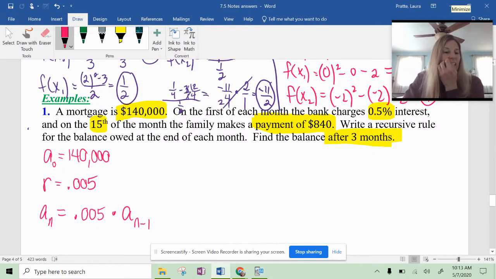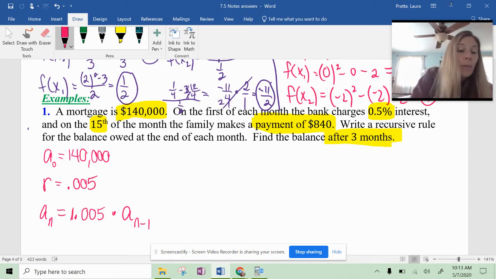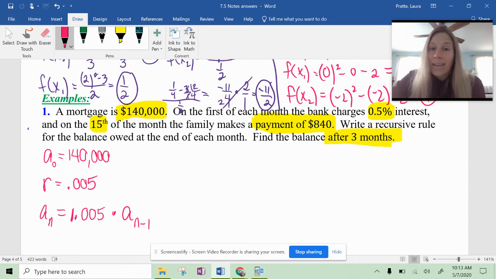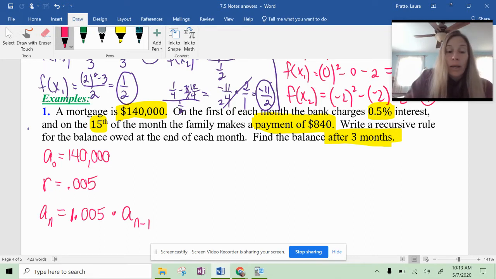So that's going to be useful here. Even though my R value is 0.005, that's not what we're going to be multiplying to that 140,000. We're going to be multiplying it by 1.005. That's the common mistake that people make. They forget to put that 1 in there, and if you don't, you have to somehow incorporate that addition back in, and it's just more complicated. So A sub n minus 1 is going to be the amount, in this case 140,000, and you're multiplying that by 1.005.